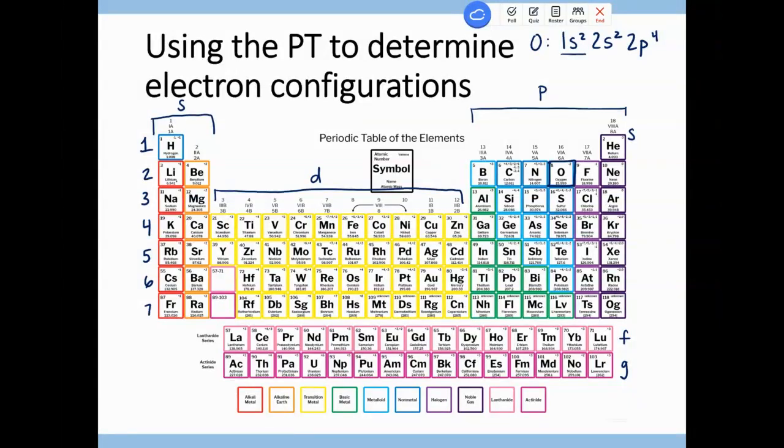Then we go to the second row. The 2s shell, which is represented with these atoms, lithium and beryllium, we also pass that before getting to oxygen. So that means the 2s shell is full. And then we're in the 2p shell. We're 4 atoms over, so we have 4 electrons in the 2p shell.